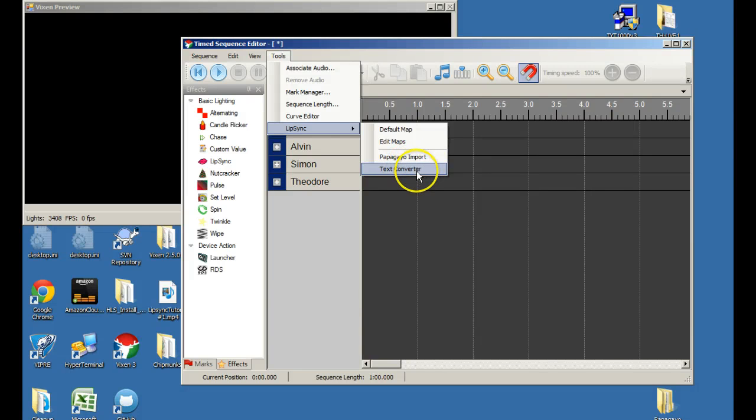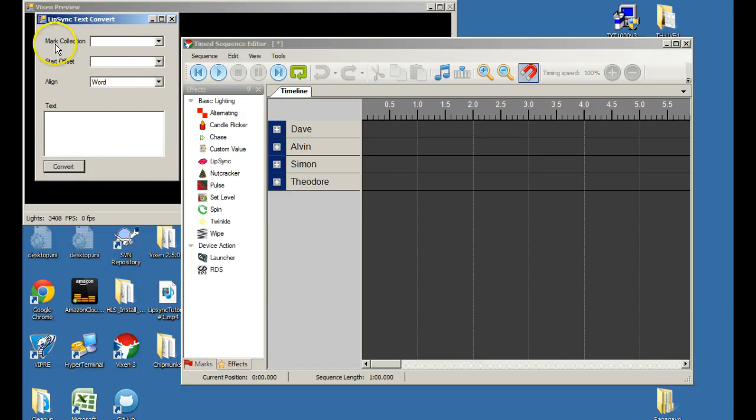So I've added a new function called a text converter, which uses some publicly available dictionaries to create those mouth movements for you. With this function, and I'll go over this a little bit later, you can actually come into it and type in some text, like say the word Christmas, and you can hit convert, and it will actually put the mouth movements on screen for you.